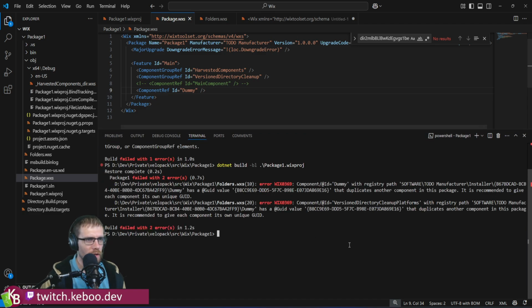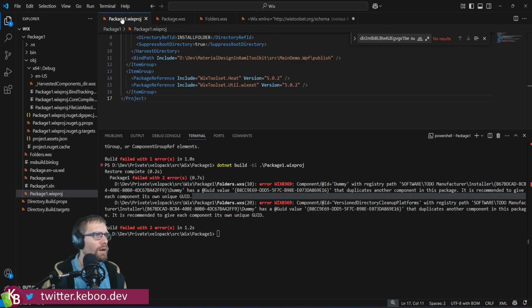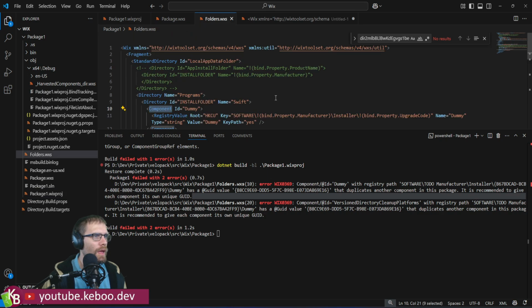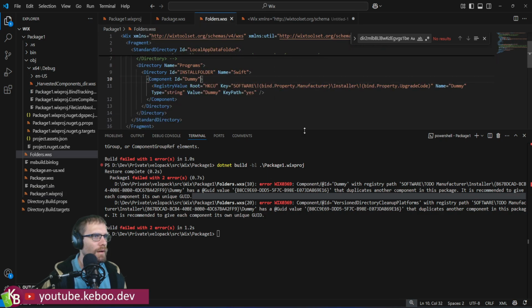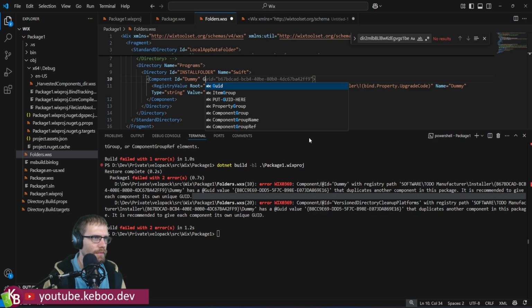Okay. Let's see. Component ID dummy with register path has a GUID value that duplicates another component in this package. Okay. No, it doesn't.